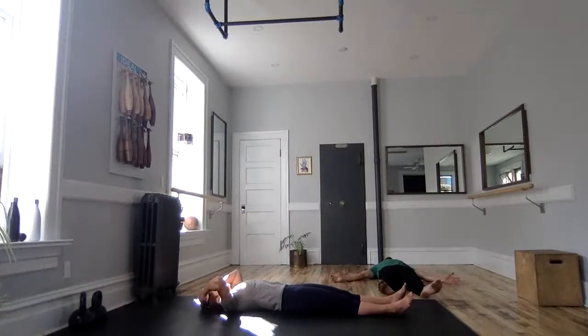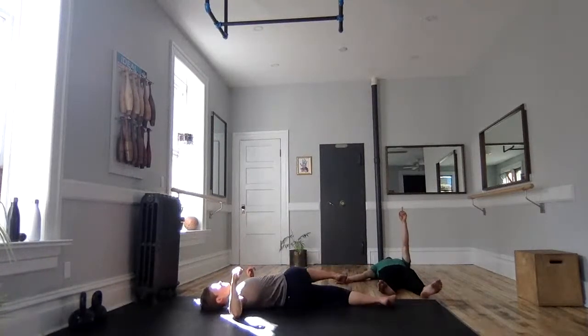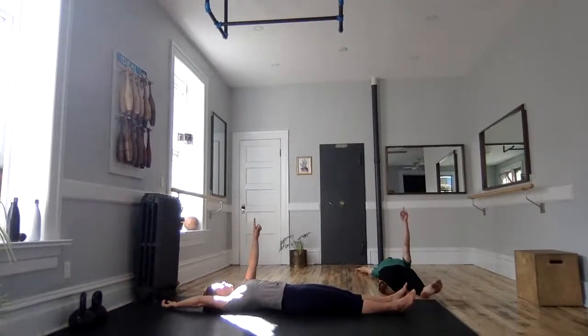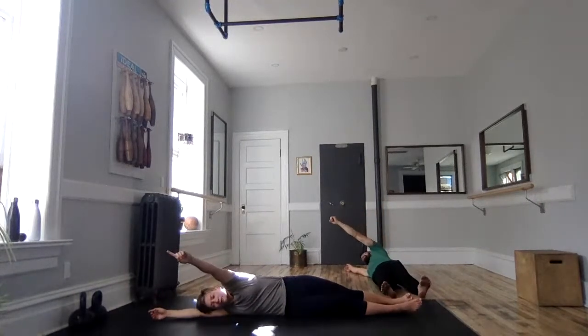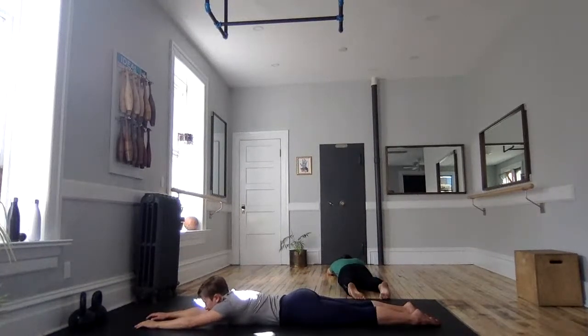So right here, I'm going to take my left arm and point it to the ceiling, and then take my right arm and place that towards overhead. From here, I'm going to reach and point and try to reach and touch that ceiling as I roll, and then onto my front side. Well, let's go the same direction with the opposite arm.